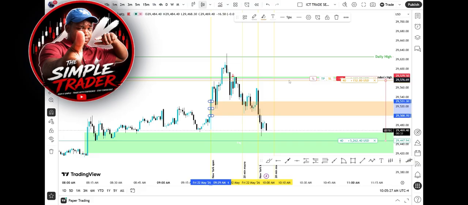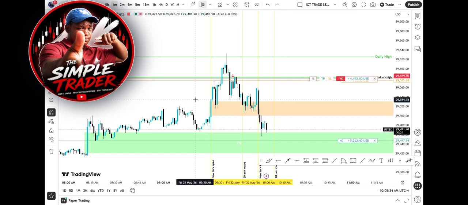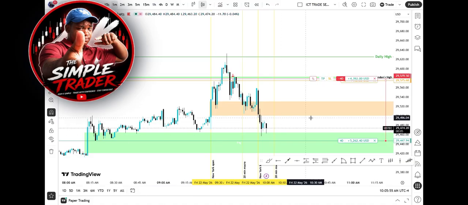So what I did right there is that I changed the color from green to orange to indicate that it's been used as an inverted FVG. So if you look here, this candle closed below it, traded back up into here, and now it's rejecting. This is the midpoint of the FVG right here. I'm looking to see it dig into here in particular. If it doesn't dig in there by 10:10, which is where the 20 minutes of the macro would end, I'll simply close the trade out and take the 1 to 4 or 1 to 3 or whatever it's giving.